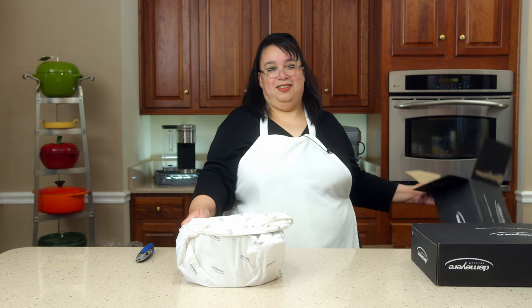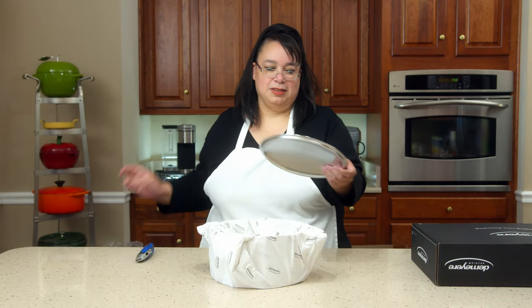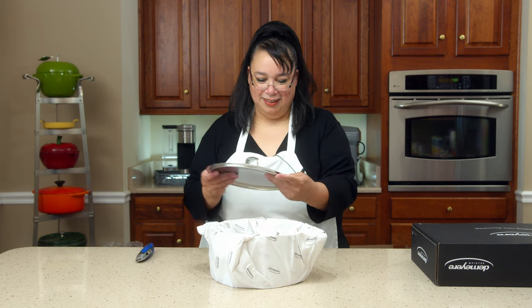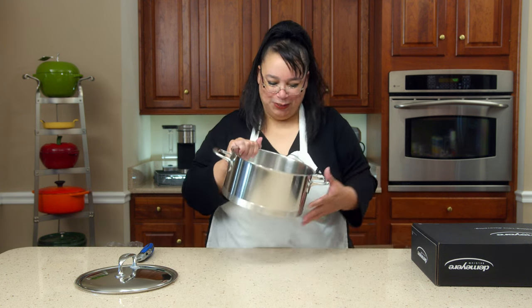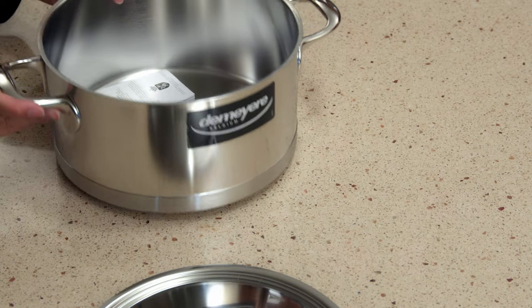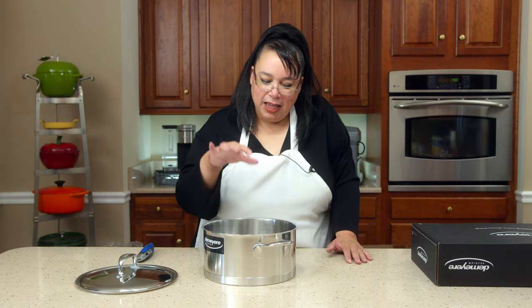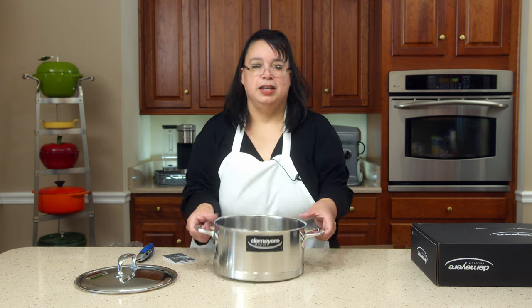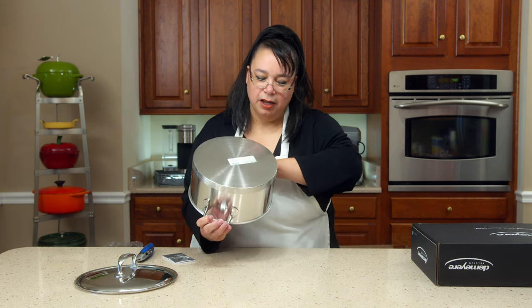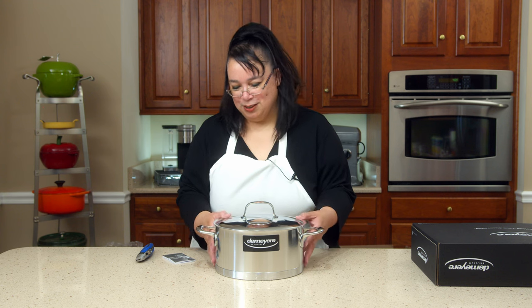Oh my gosh. Wow. And it's heavy. So here is, yep, that's an Atlantis lid. Oh my gosh, it's beautiful. Look at that. And here's our Dutch oven. Yes. Whoa. Look at that. This is my Atlantis. I love this cookware because the bottom is flat and heavy on the bottom. And it's amazing with the heat. So here is our Atlantis line. So see that at the bottom, that 7-ply. Wow, this thing, it's amazing. So that's the Dutch oven.